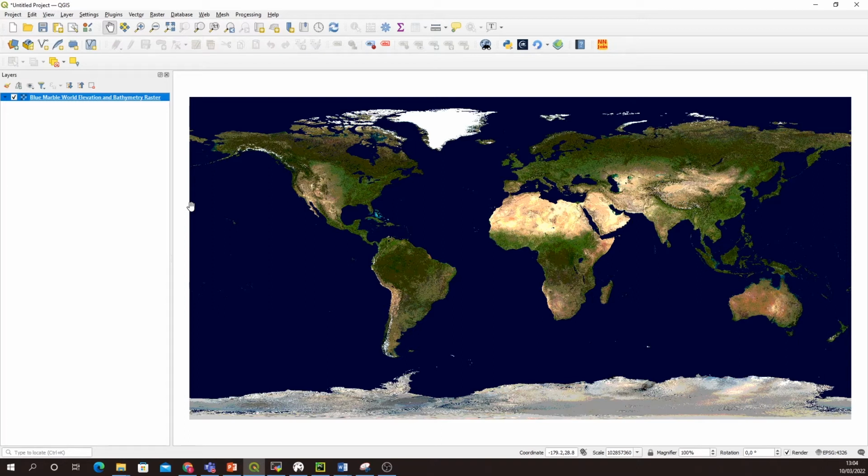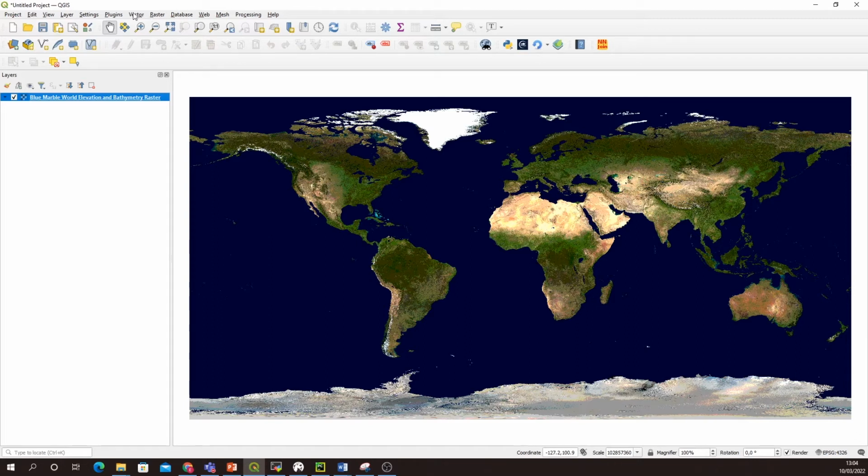So the product we are going to use is the analysis and forecast Baltic Sea model, which is a physical model providing forecast for the physical conditions and sea ice in the Baltic Sea, with a spatial resolution of 2 kilometers and a temporal resolution of a day.